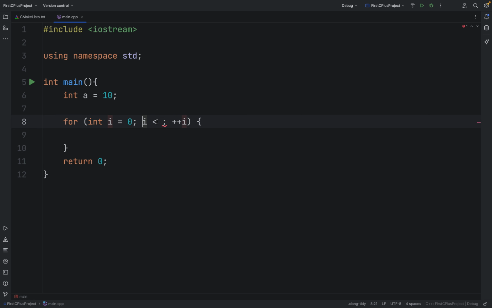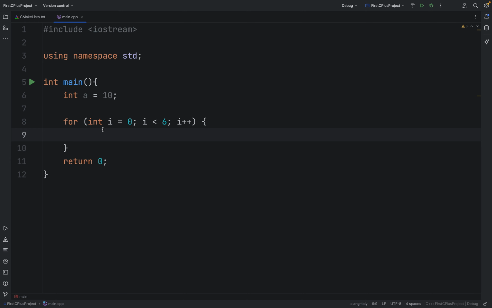So int i equals 0, i less than, let's make it 6, and then i++ or ++i, that's the increment or the decrement. And as I've said earlier, we have post increment and then we have pre-increment. So this one is the pre-increment. Okay, so let's change it to the one we already know.